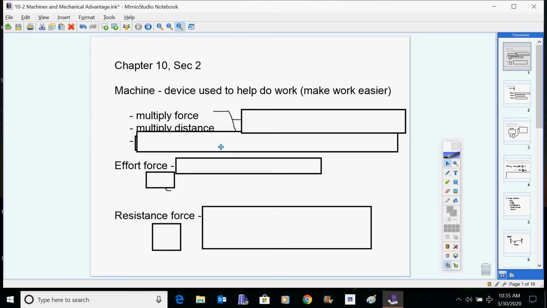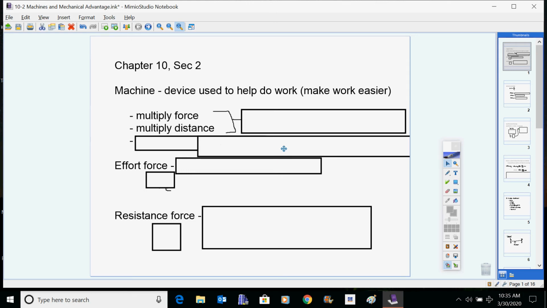Another thing is that it can multiply distance. There's a certain way a force can be applied, and you're really strong and you can apply a big force, but you need to make that distance extend. So for example, if you're taking a swing with a baseball bat and you are really, really strong, you can swing that thing hard, but the idea is to transfer that force to the ball and make the distance extend, even though the force has diminished in some way.